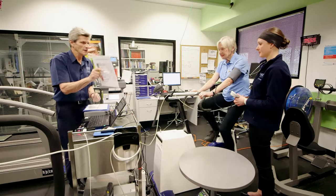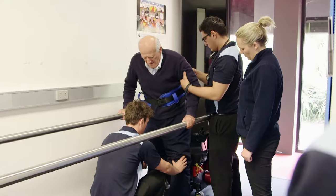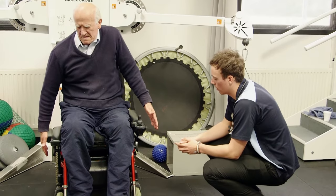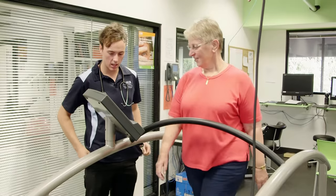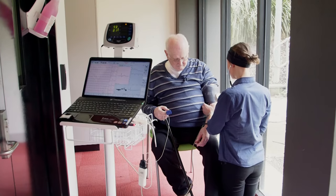Deakin's Master of Exercise Physiology is the first Victorian accredited course. I really love the hands-on experience you get when you're on placement. Just today I got to work with someone who had previously fractured their patella, another guy who had an incomplete spinal cord injury, and worked with chronic disease management for diabetes as well as cardiovascular disease. Every day you're going to get someone with a whole different set of symptoms — it's always changing and always something you've got to adapt to.